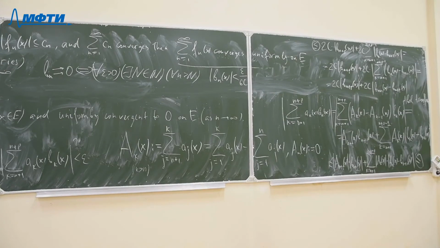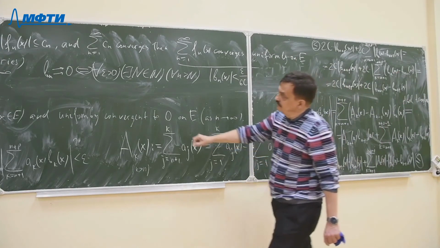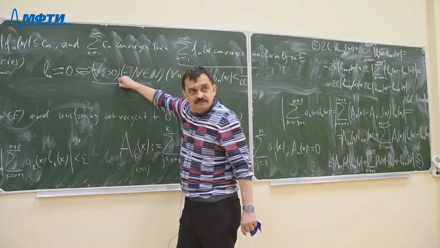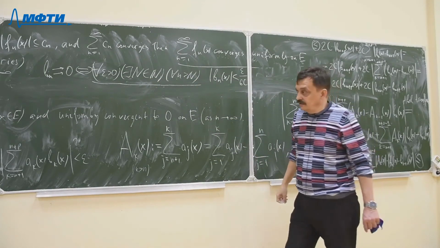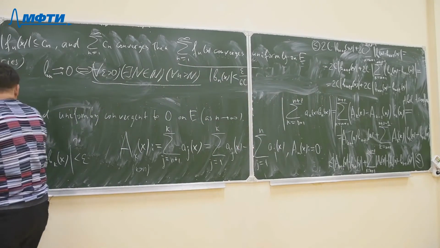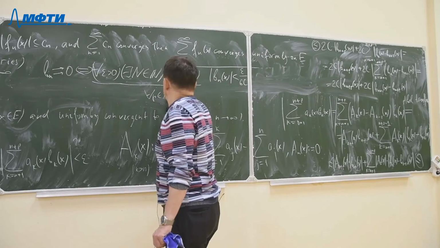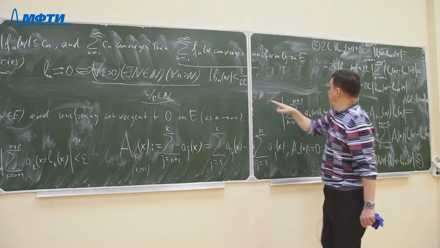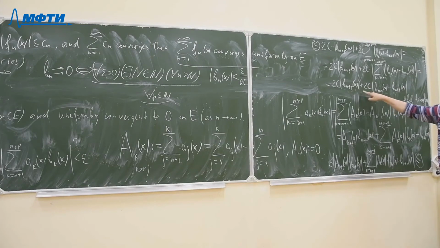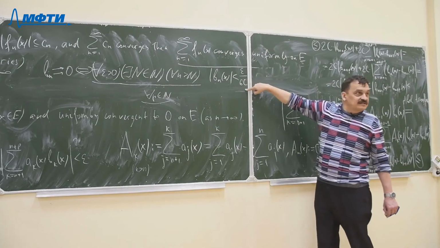Why? Because now, look, so I take arbitrary epsilon greater than 0. We choose capital N, such that for all n greater than capital N, and also for all p natural, what I have? Bn plus p, number is greater than n. So Bn plus p less than this epsilon over 6c, right? Here modulus of difference less or equal sum of modulus, right? Once again, every index here is greater than capital N. So all of those b are less than epsilon over 6c, right?